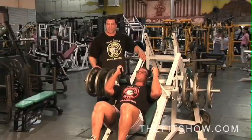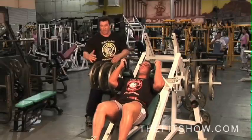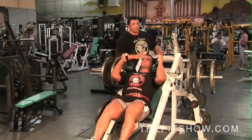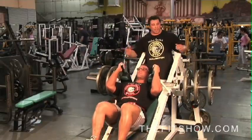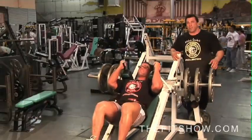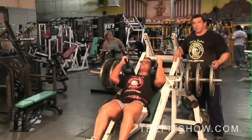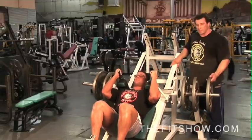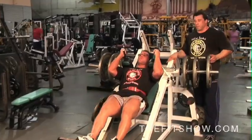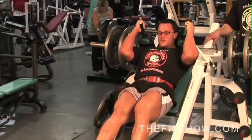We like to build size, hypertrophy. We're doing slowly. Slow up. And after about 3-4 reps, we can lower the weight. Continue. And we're going to do descending set. Every 3 repetitions, we're going to take plate off. Now, this is very, very demanding exercise, very hard. But I would encourage you to do on your next leg workout, after squats, try to do this super slow descending set hack squat.